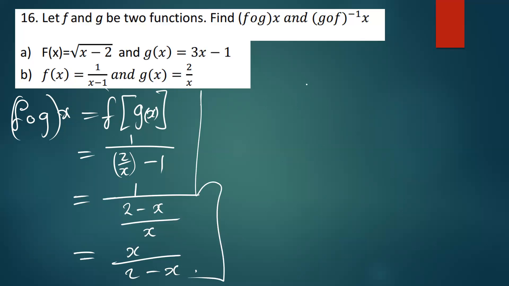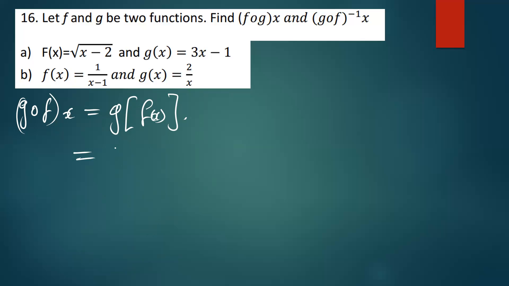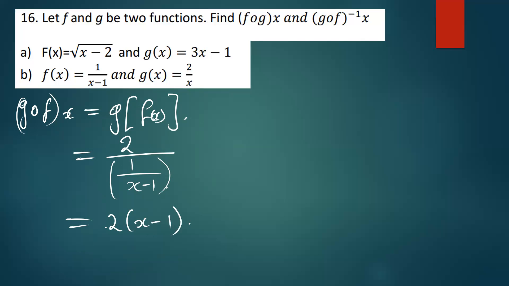Simplifying further, this gives x over two minus x. That's the first part. Now to find the second part, we first need to find g of f of x. g of f of x means: in g, wherever there is x, I put f of x. So in g, I write two over f of x, putting one over x minus one there. This simplifies to two times open bracket x minus one, which further simplifies to two x minus two. So g of f of x equals two x minus two.